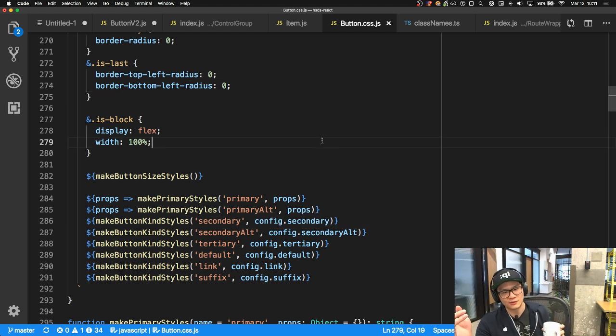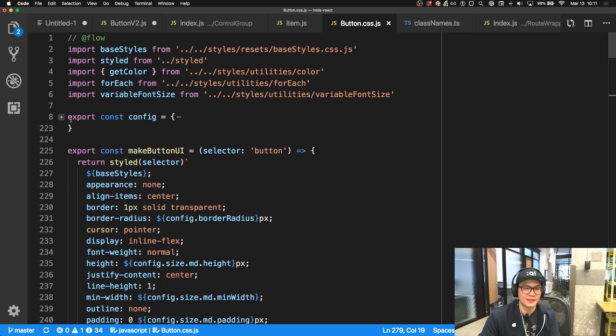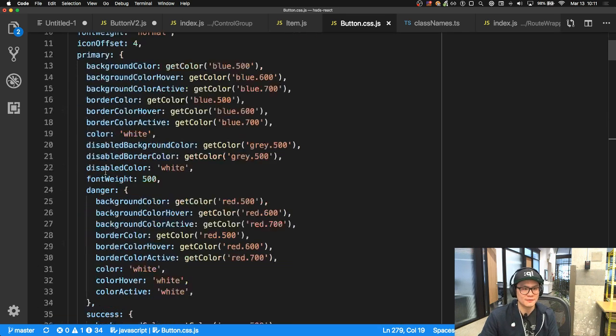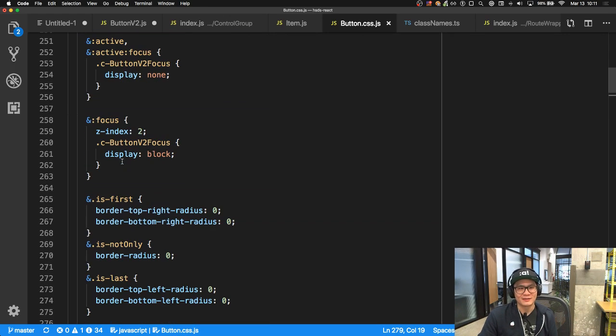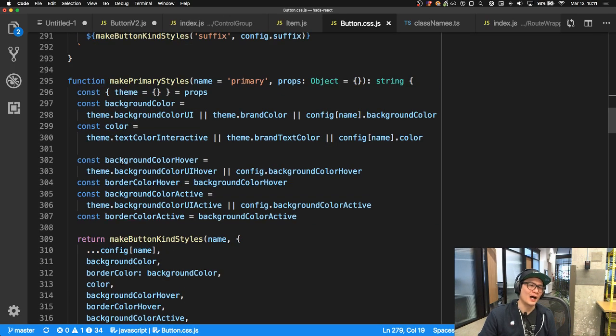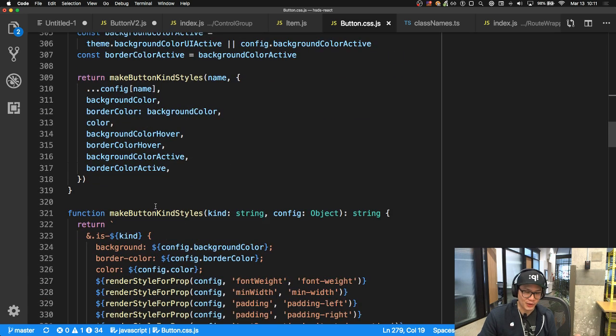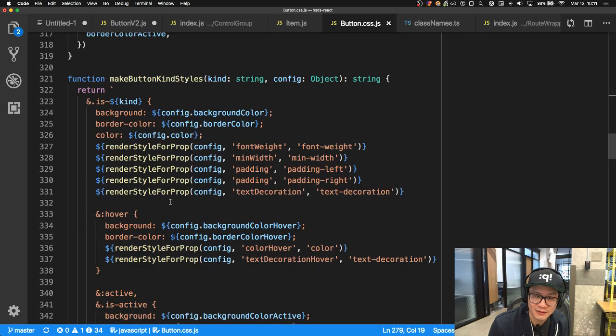How I decided to do this was, because of all these configurations defined here, there's a lot. To keep my code DRY and to keep myself sane, I created functions that generate these styles for me. In Sass, you can do this with mixins, which is native to the language. In CSS and JavaScript, you're able to use JavaScript functions, which are nice.